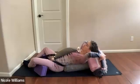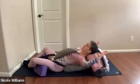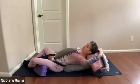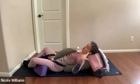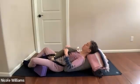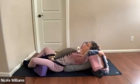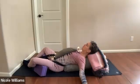If there's too much bulk under your neck, you can always slide the top blanket back. I don't want you to feel like you're rounding your neck. So it kind of depends on how the bolster supports you. If you have a really good firm bolster, you're probably not going to have a rounded neck as much. Mine is a little mushy, so I might have to get rid of this blanket, but I don't want to have my neck get a little more rounded. Stretching the chest via the arms out onto the ground.